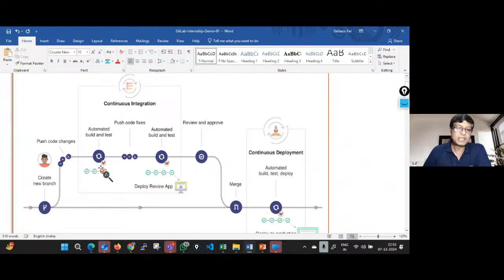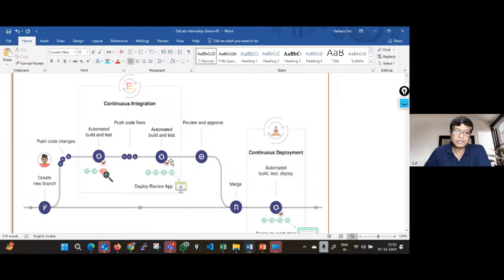So let's say the automated build and the testing has passed. The code fixes had been done. After that, again an automated build and test. See, there was something wrong, so the code was given back to the developer. The developer has put some code fixes and put it on the branch of the GitHub or the GitLab. And again the pipeline was triggered, and again the automated build and test was done. Now you see that everything has been correct, approved, or it has completed successfully.